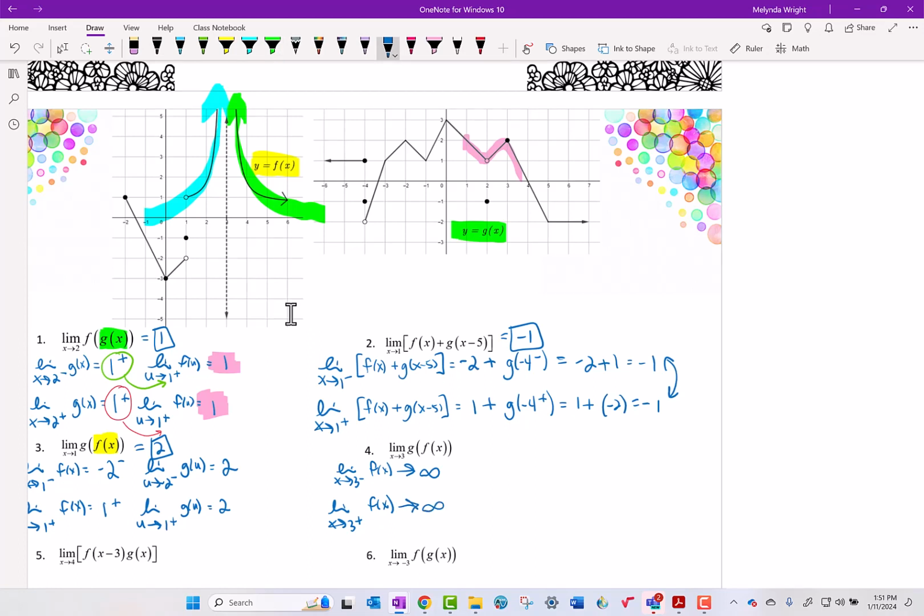Do we care if it's from above or below? Yes, if that was a normal number. If it's infinity, infinity is its own little beast. It's just infinity. But if that were like 2, we would have to say it's coming from underneath, right? 2 from the left, from a negative. But this is infinity, it's just infinity. Or if this were, certainly it could have been negative infinity, right? That still would just be negative infinity. We wouldn't care where it was coming from. Does that make sense? Okay.